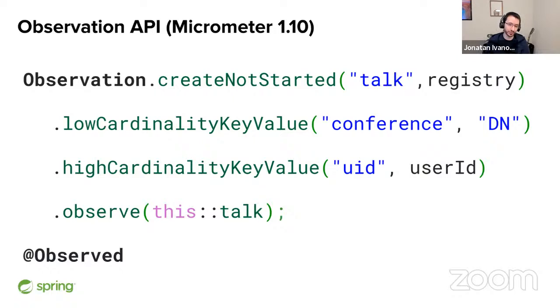So whatever you saw two slides ago is basically the same thing as this, but in just one line. Hey, I'm just saying data observe, and this will start an observation, stop the observation before and after this method, and also signal an error when this method throws an exception. And also there is an even simpler approach, which is the observed annotation. You just put that onto your method, and it will start and stop an observation for you and signal an error whenever it is needed.